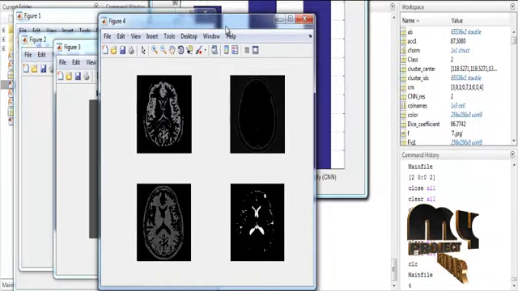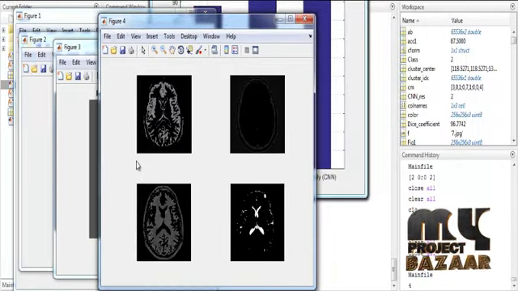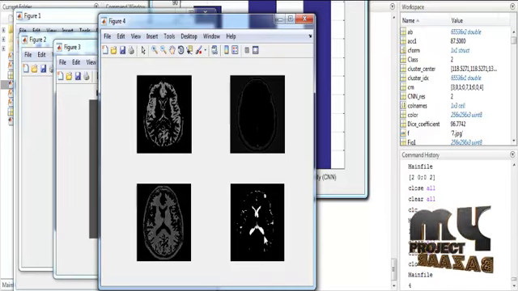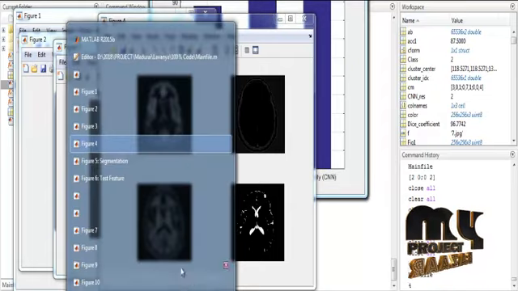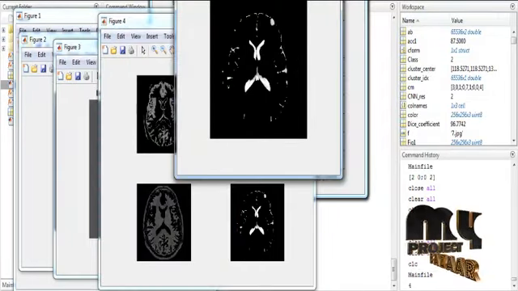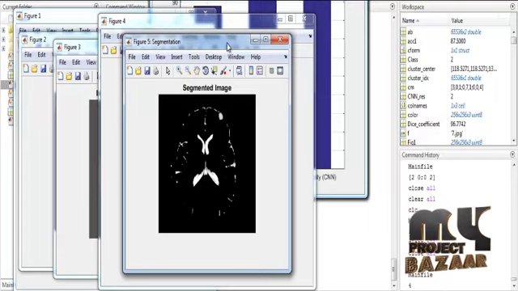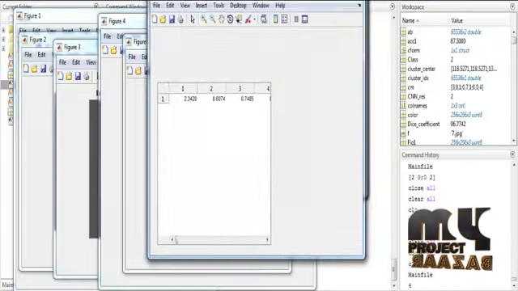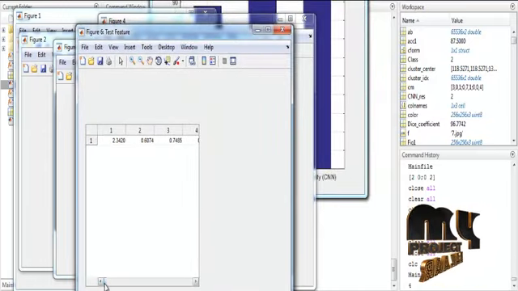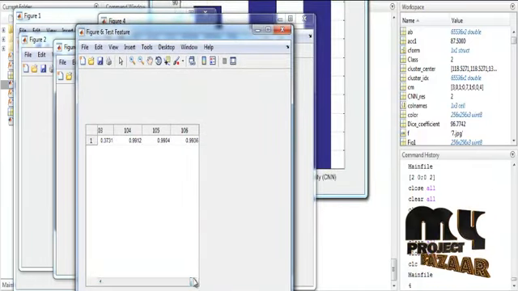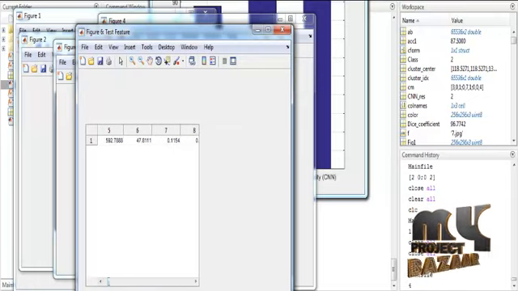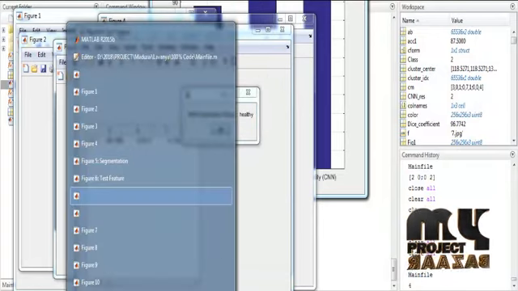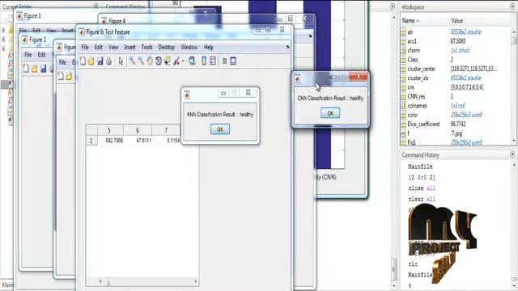Then as per the index, the image is segregated into 4 images: index 1, index 2, index 3 and index 4. At last, we have to select index 4 as the appropriate segmentation. Now the segmented image is shown in figure 5 with the title segmentation. Then the features will be extracted from the segmentation image. Now the GLCM feature values are shown in table 6 with the title test feature. After the test feature, the classification will be done by using the KNN.